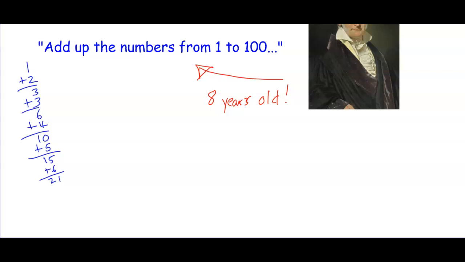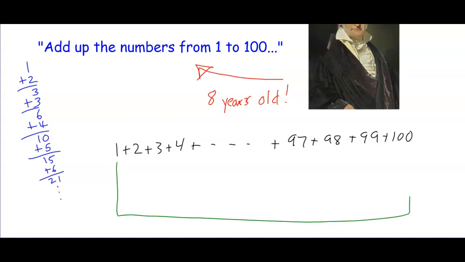Instead of jumping right into the problem and just brute forcing his way through the problem like you or I would do, what Gauss did was he took just a moment to think about the big picture. He thought to himself, okay, what am I being asked to do? I'm being asked to add up all of these numbers. And he asked himself, do I see any patterns in these numbers that I could exploit to get the answer quickly? And there is a pattern. If you look at it just right, the way Gauss looked at it, there is a super simple pattern.